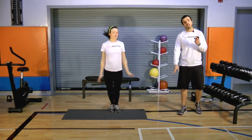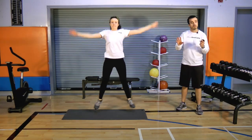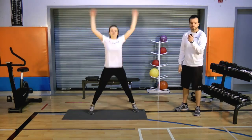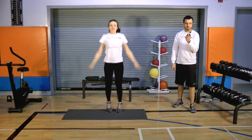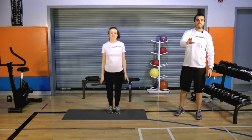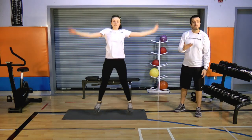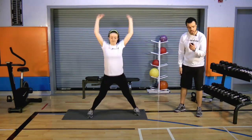Good pace, Emma, try to keep that pace at home. If you can go even quicker, better. If you can't go as quick, it's fine too, just challenge yourself. We're at 15 seconds. 20 seconds now, keep going. We're getting our heart rate up. Getting some cardio work, good job.